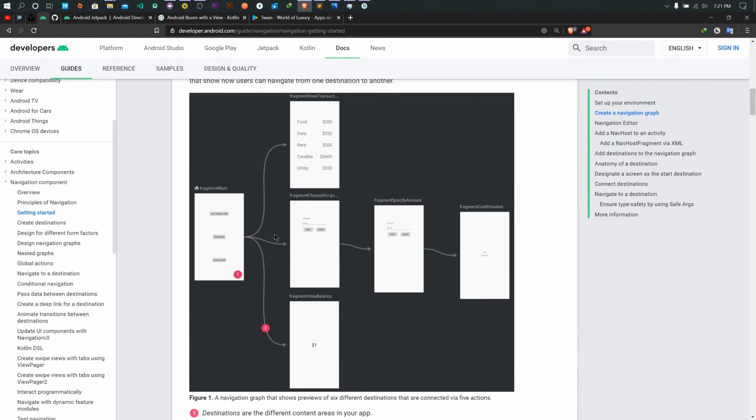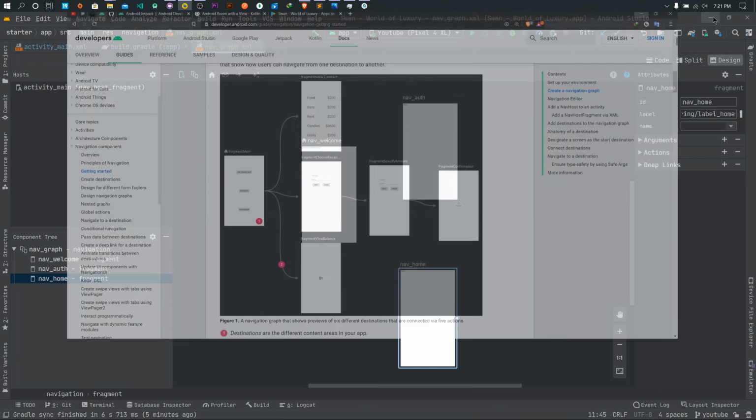Okay, so they have this entry point over here to your left hand side, which is the fragment main, which can navigate to any of these destinations, right? So it can move to fragment view transactions at the top here, fragment choose recipient down below, and then fragment view balance at the bottom. And then from this page also, we can move to this page and that page, and so on and so forth. So that's the idea we are also going to use here.